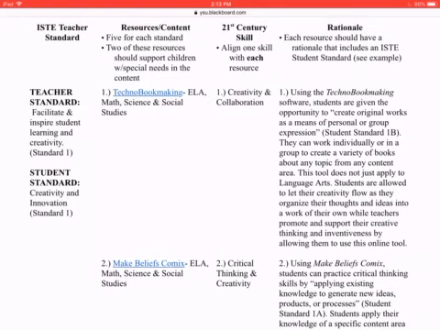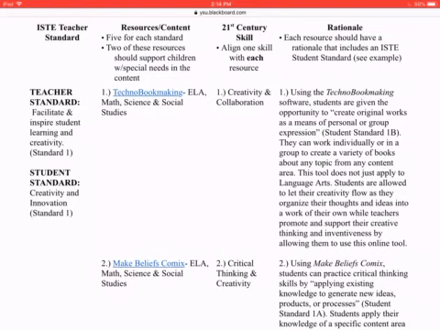And not only has he quoted that material, but he's also given me exactly which substandard it's from. So here he says that this wording is from Student Standard 1B. After he tells me and links those two together with specific quoted material, telling me exactly why this techno bookmaking website fits in with the ISTE standards, he's going to talk about his rationale for how this could be used in the classroom, and he's going to make sure to hit on that creativity and collaboration.